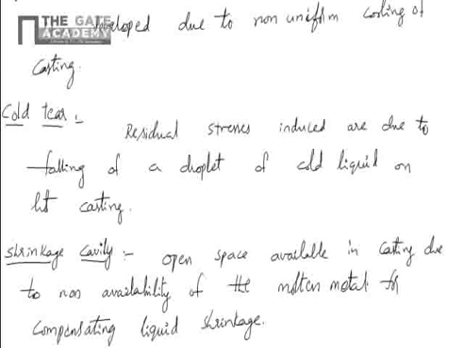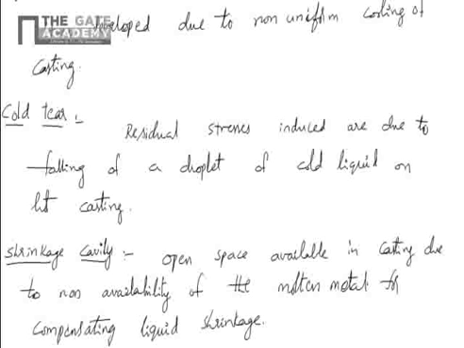First option is very high pouring temperature of the molten metal. Second option is insufficient fluidity of the molten metal. Third option is absorption of gases by the liquid molten metal. Fourth option is improper alignment of the molding flasks.